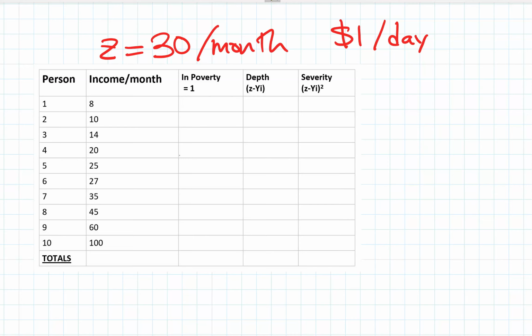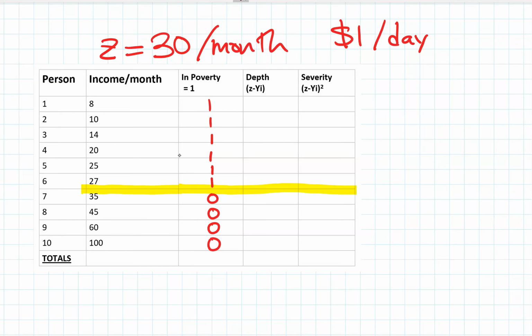First of all, we say, well, how many of our people, we have data on 10 people in our society, that's our population, how many are in poverty? So we're going to make a cutoff right here. We put the people in order. We're going to do some data work in a couple weeks continuing on with this idea. Everybody above that line is in poverty, and everyone below that line is not in poverty. We're only going to perform the calculations for the people above that line. So first of all, it's useful to say, are they in poverty? Yes, yes, yes, yes, yes. Yes means one, and then no, no, no, no.